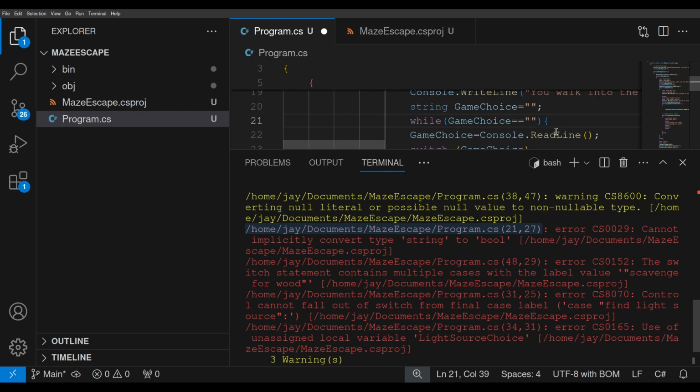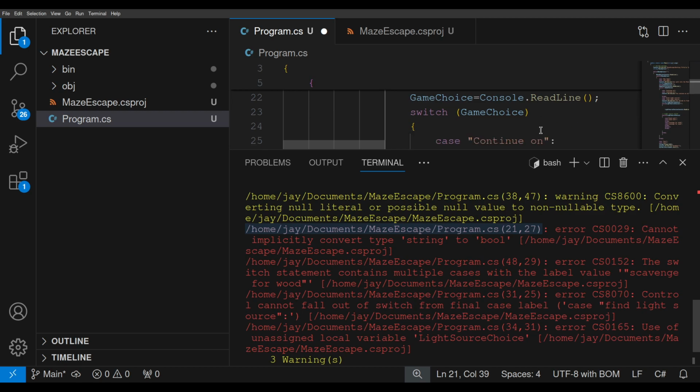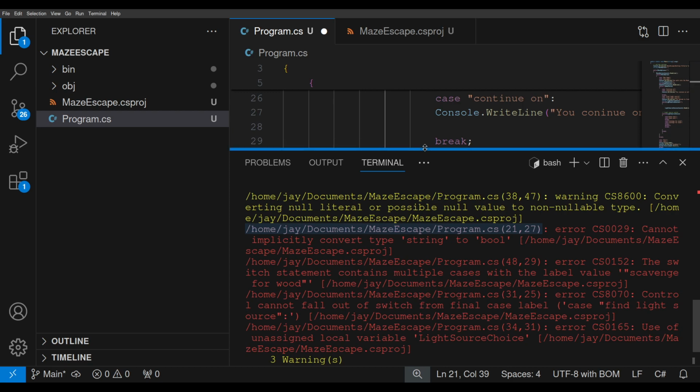Because what we're doing is we're comparing it. Is the value string to bool? But I set that, right? Yeah. While game choice equals null, then you go into the cases. 4829.